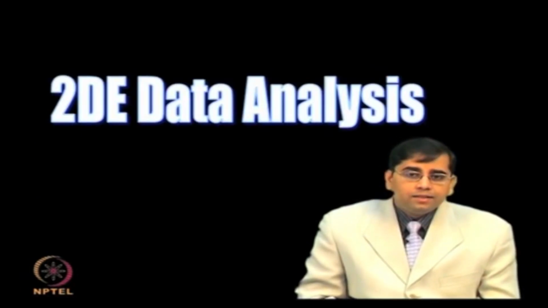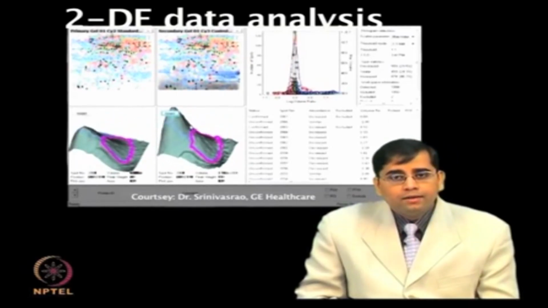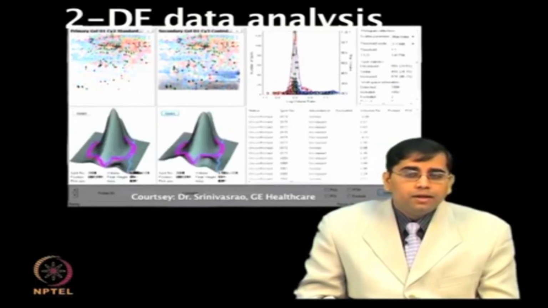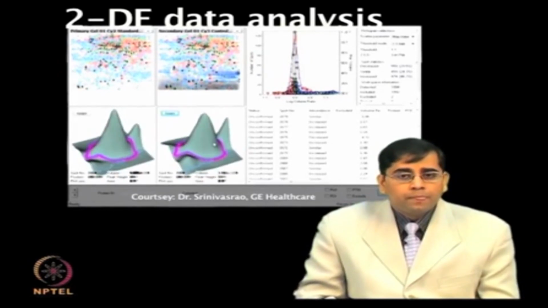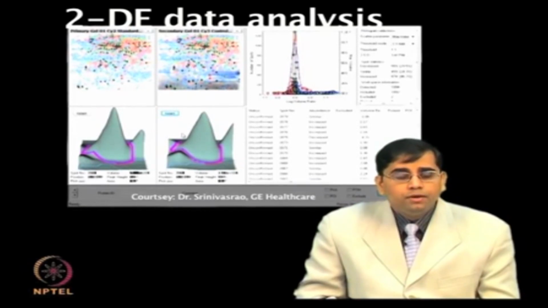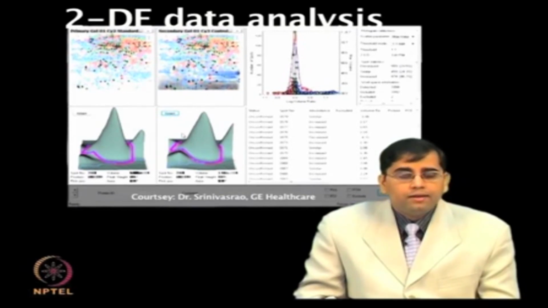The gel data analysis will be discussed with an application expert of GE Healthcare. The gel analysis involves image processing, detection of spots, making match sets, landmarking, viewing histograms, etc. Various information regarding the spots such as their area, volume, intensity and statistical parameters such as standard deviations can also be calculated.